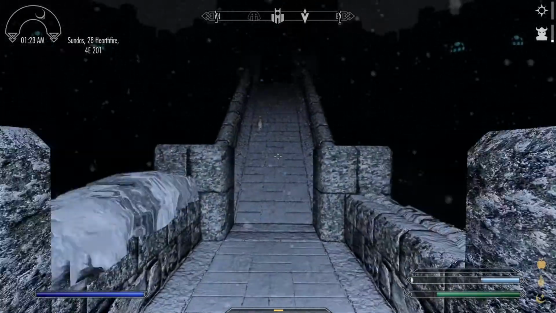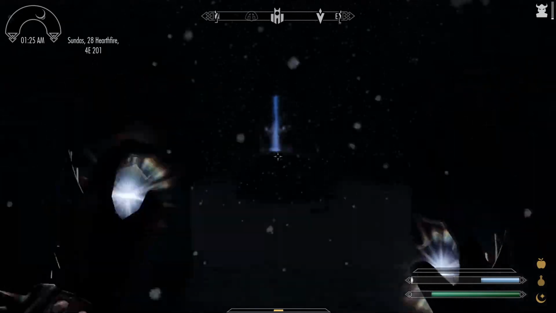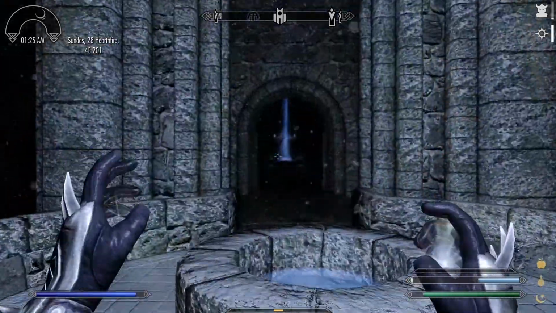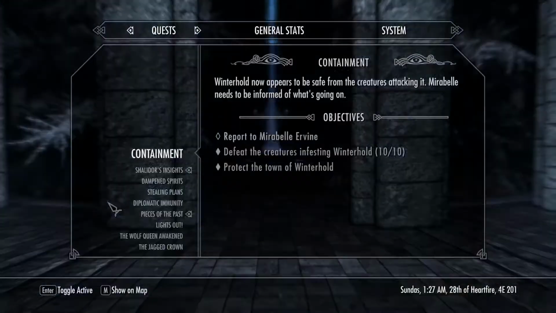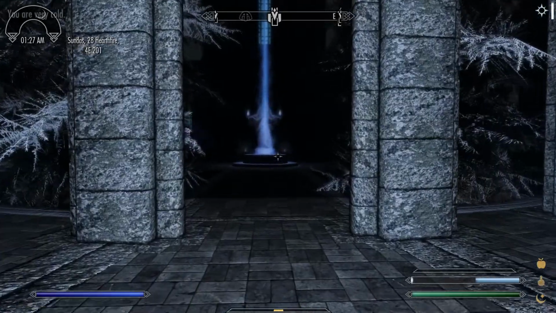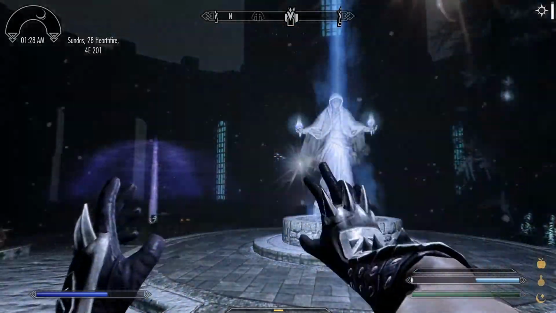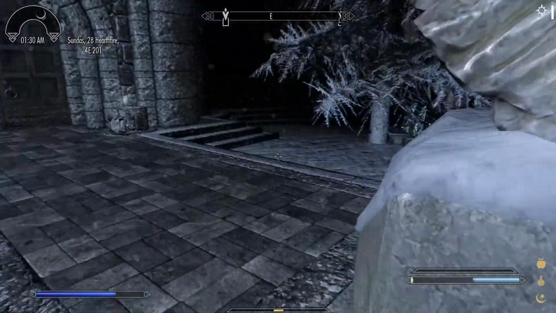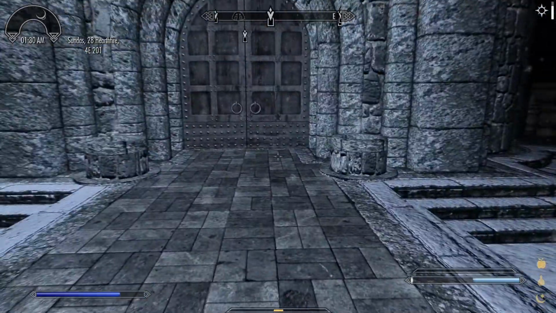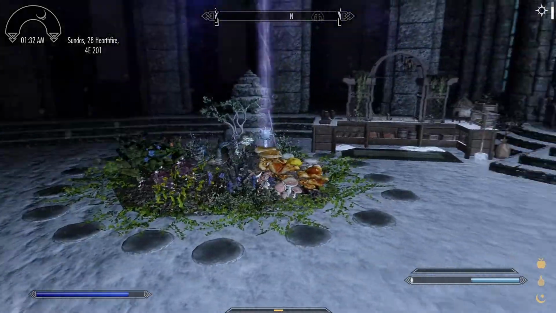The College of Winterhold. What do we have? Oh, containment. Where's Savos? He died somewhere out here. I don't know where he is though. I don't see him. I don't see his corpse. Okay.